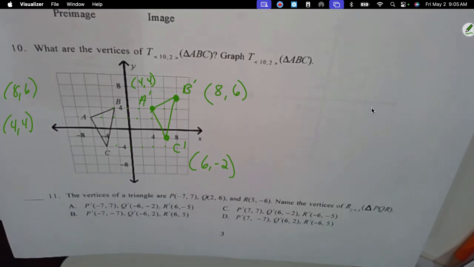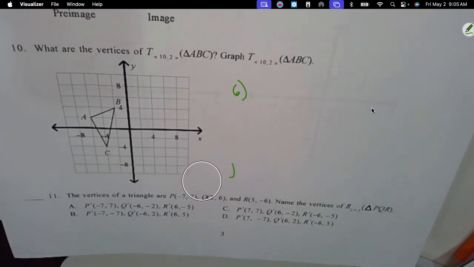Did you move it up while you did that? Up 2. Like this one, it looks like it's up, but this one did move up 2. Yes, ma'am. Okay, everybody good with that one? How many are on here? 30. 30, okay.